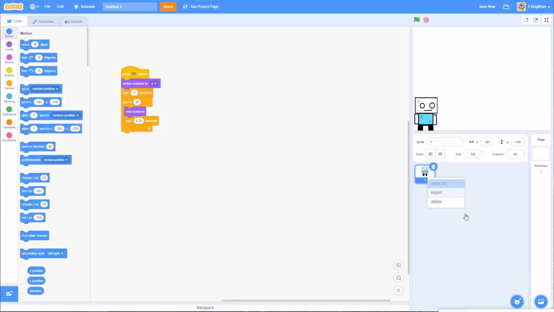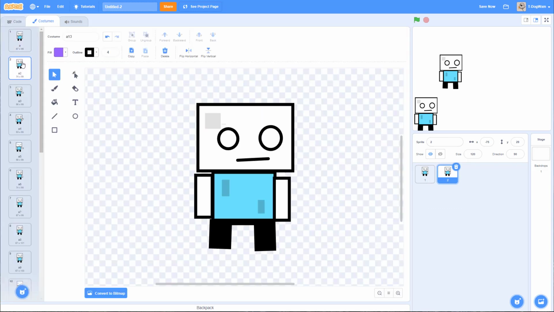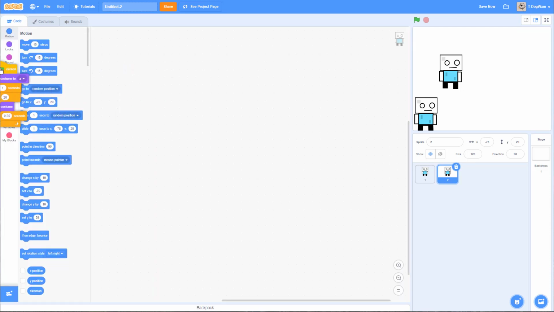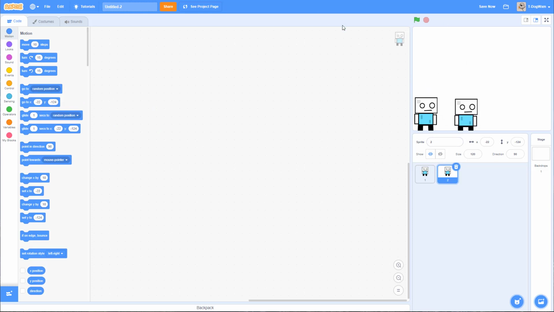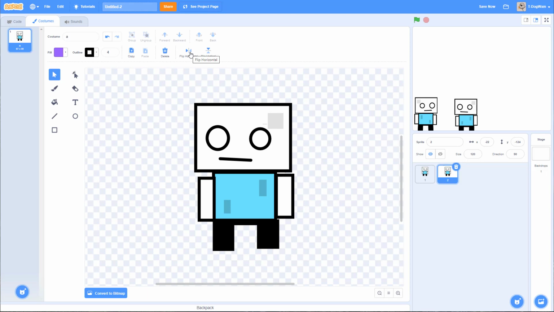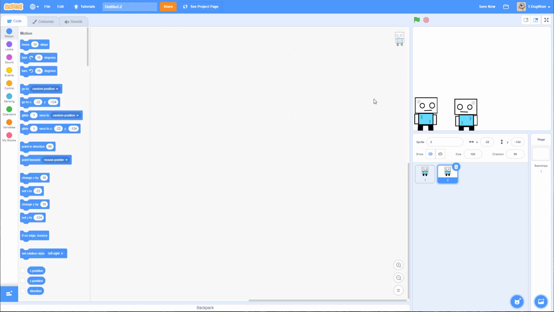So first you're going to obviously need a second character, meaning that you might want to either duplicate yours or make an entirely new one. Since I don't really need to, I'm just going to duplicate mine, and get rid of all of the things on this because that's from the animation tutorial, which was the last one. You can put them maybe there, and then either flip them this way, or there's options with code. So I'll just flip them here, simple as that, and we have them ready talking.